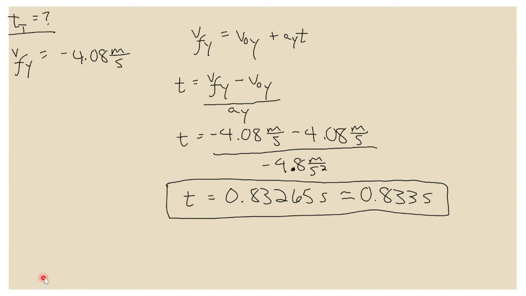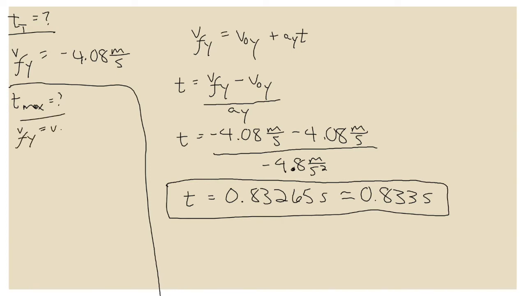Now, of course, this is not the only way that you could have solved this problem. You also could have done it what I would actually consider to be the longer way, which would be to find the time to the maximum height and then double it. And so just in case anybody showed it here, the longer method is to use the same equation, vfy equals v naught y plus at. Recognize here that the final velocity is 0 at the maximum height, and so that just gives you time is negative v naught y over ay.